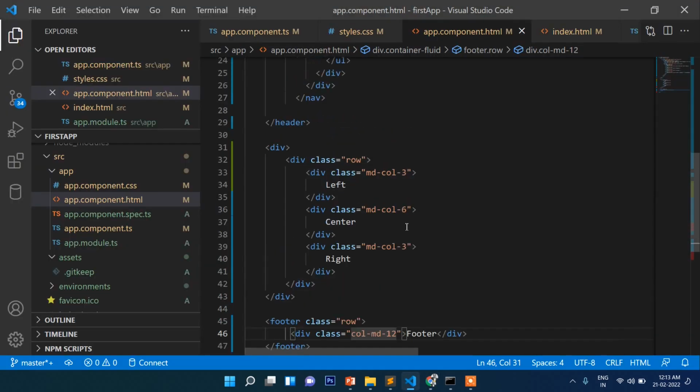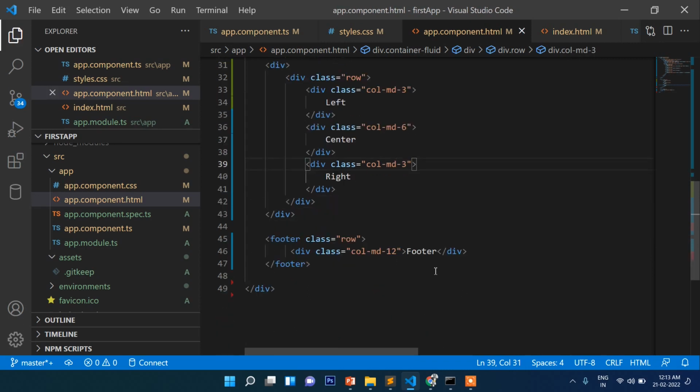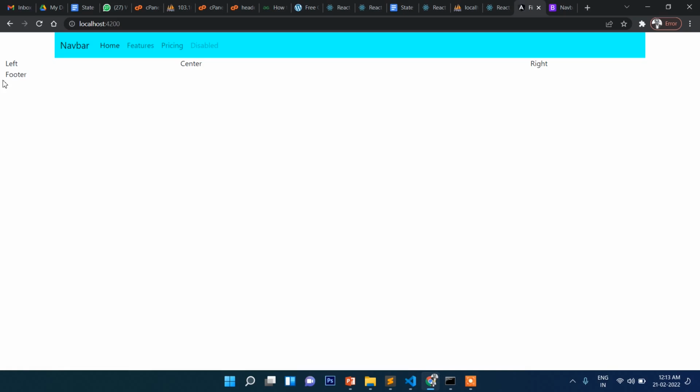Left, center, right. There is something wrong, I think. Class row, oh, it's col-md and not md-col, col-md, here also col-md. Okay, now you can see this is left, this is center, this is right.